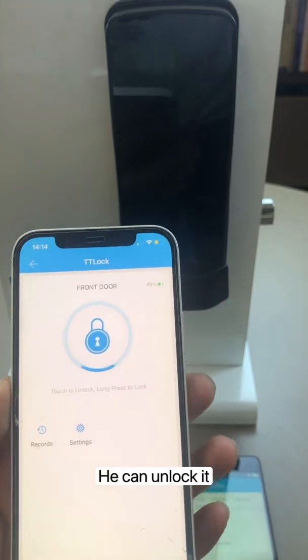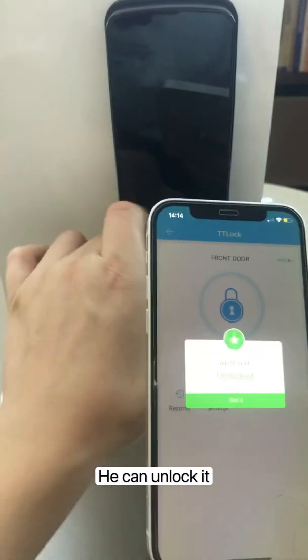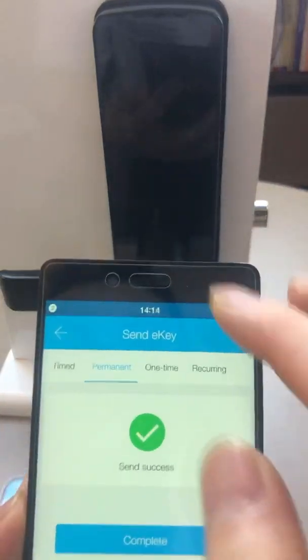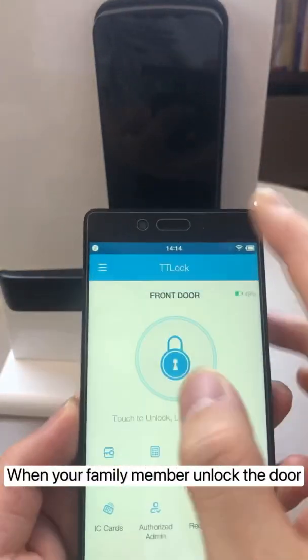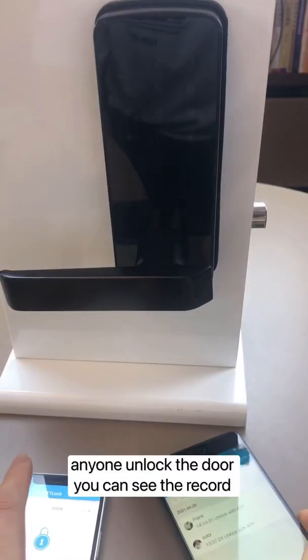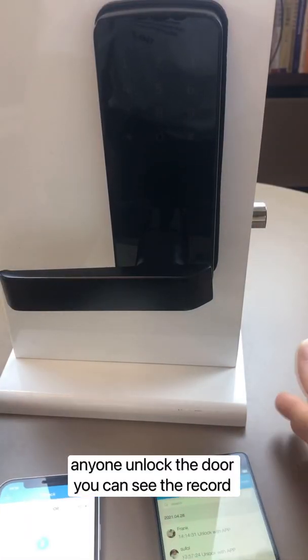He can unlock it. Now the lock is unlocked. In the meantime, when your family unlocks the door, you can see the record here. For anyone who unlocks the door, you can see the record.